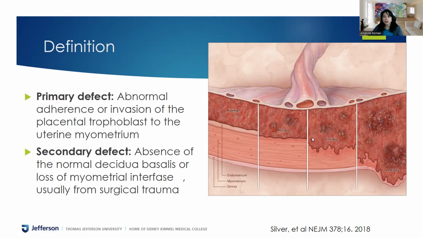And then there is a continuous invasion of the placenta into the thickness of the myometrium, to the point that it will be full thickness into the serosa and maybe even beyond the serosa. One patient could have all the spectrum from normal to percreta, and not all 100% of the placental surface will be in one spectrum. I've seen that when we deliver the placenta, sometimes there is a normal implantation in one corner, but then there is an adhesion in the other one. So one patient could have all of them.